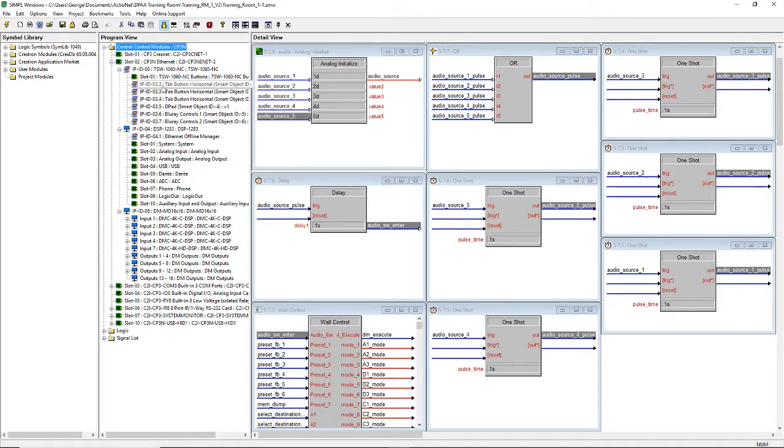What we've done here is I've expanded the items that are currently on the Ethernet. One is the touch panel. Well, I don't physically have a touch panel, but you will. I'm using an X panel version to play with this.